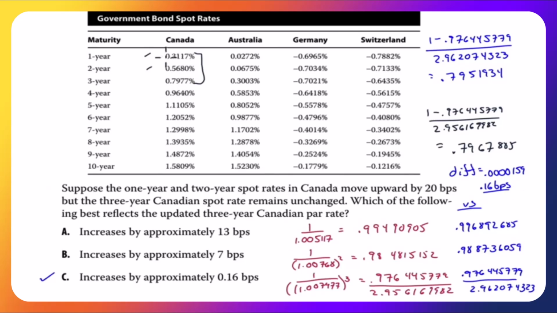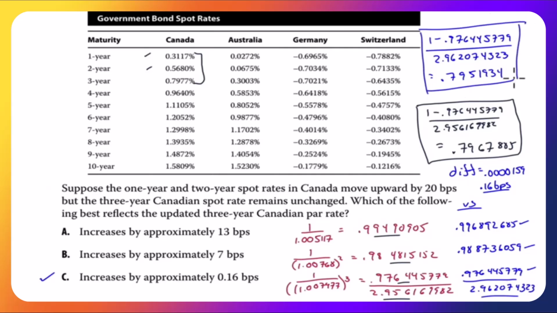Let's just increase the 1-year and the 2-year by 20 basis points and calculate our discount factors. Here's our 3 discount factors. Here's the sum of the discount factors. And here, right up here, is our fixed rate, 0.7967885, based on these calculations. And to see how that compared with the original spot rates, these are our original discount rates if we use these particular rates. There's the sum, and we would calculate our fixed rate here.